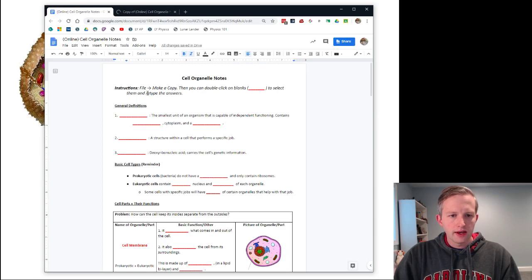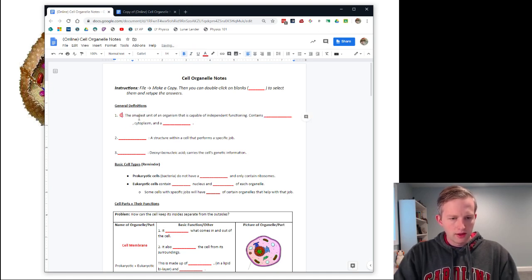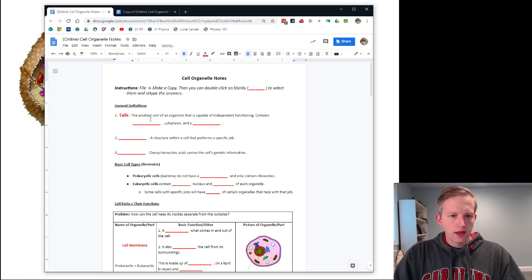When you get to that and you're going through, pay attention to these instructions here. You've made a copy. From here on out, this is going to be like notes that you'd get in class. You're going to see blanks. I've made them all bold and red. And actually it works kind of nice if, as you go through this on your own copy, you double click on the underscored blanks, and then you can type in your answer. So as we go through this, that'll help you to sort of keep your notes organized. You shouldn't have too many formatting issues and things like that.